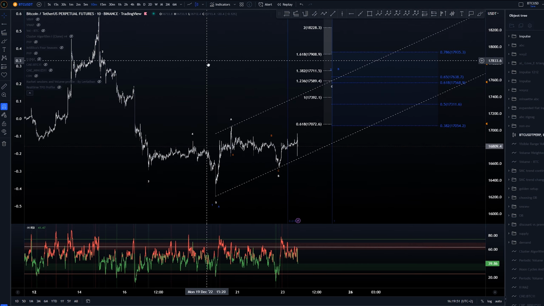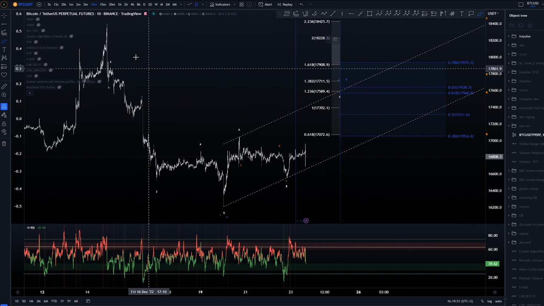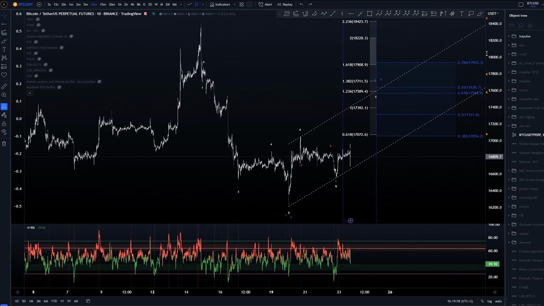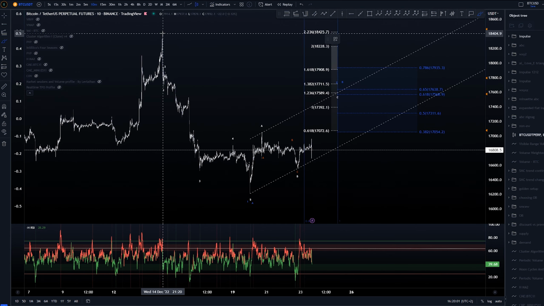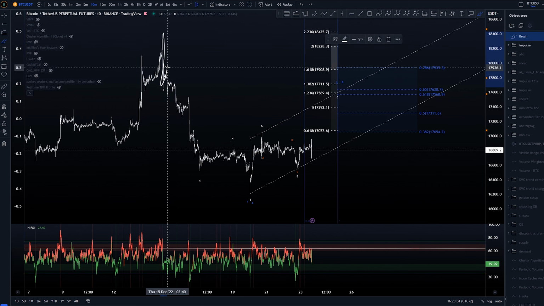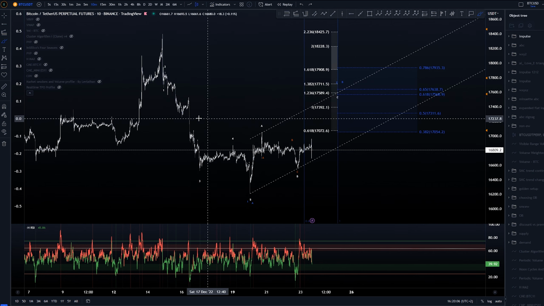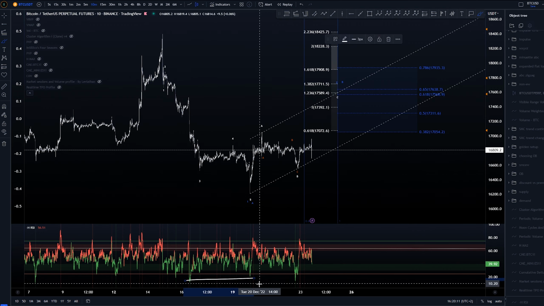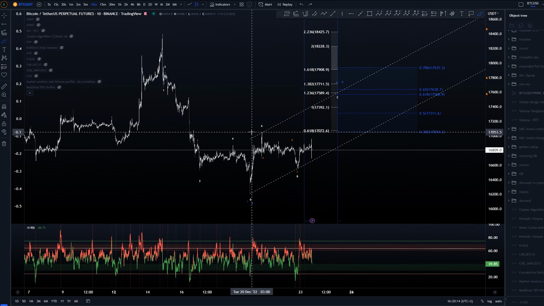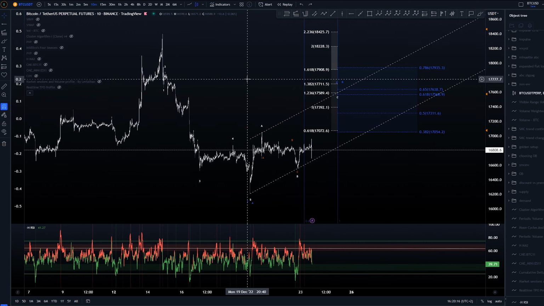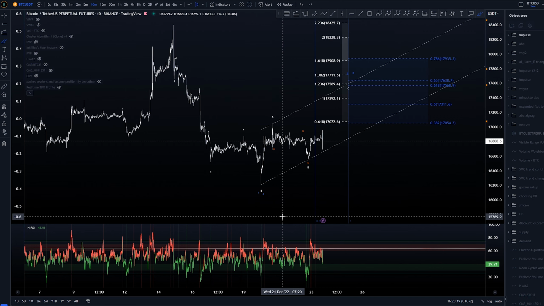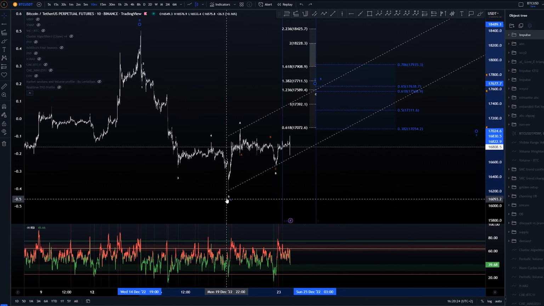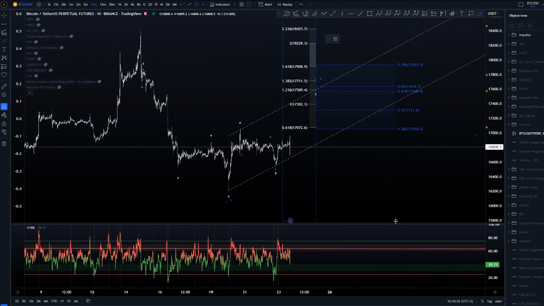So today again we're analyzing the more local structures that we've had, and again starting the counts from these highs of 18.4k. The overall idea has been that we've had a 5-wave structure coming down into these lows, whether it is a 1-2 from here or 1-2 from here does not really matter overall. The point is that this looks like a 5-wave structure with this divergence at these lows, giving us that signal. Since then, we haven't had a partner leg for this structure downwards, which means that this is most likely a wave 1 or wave A. So that is again the bias overall.